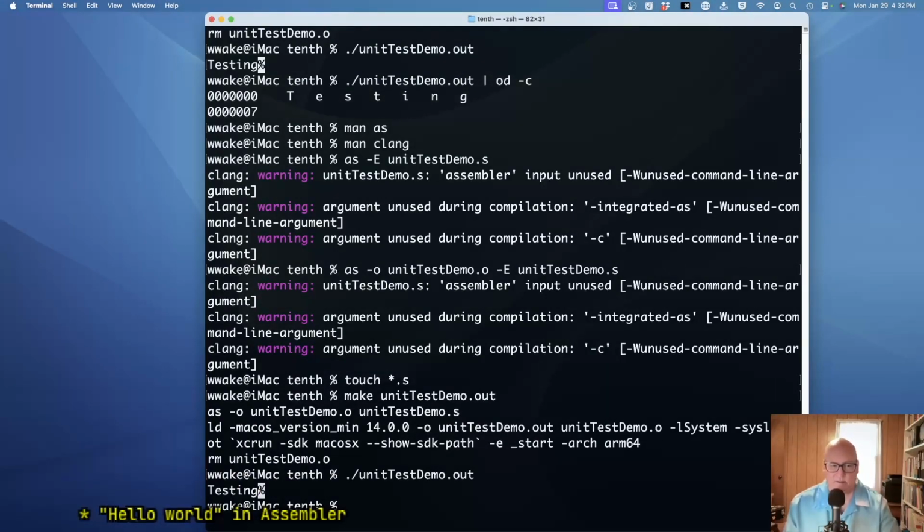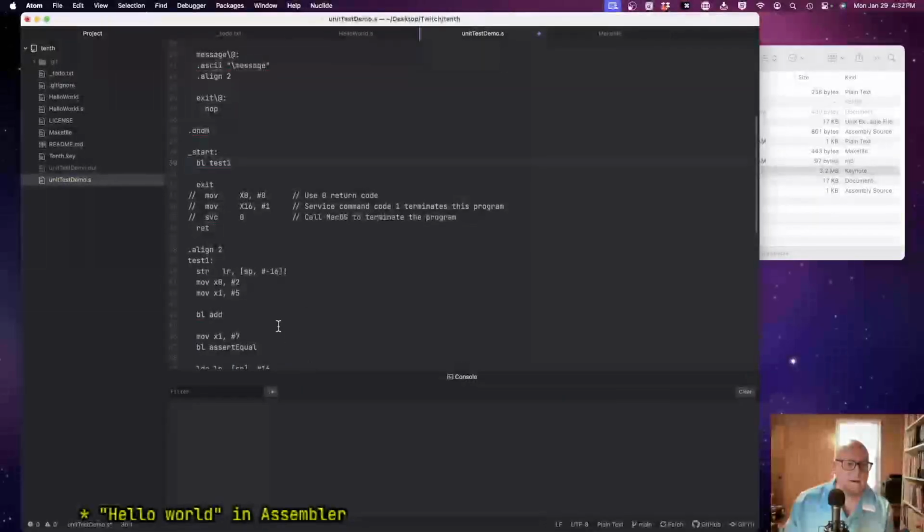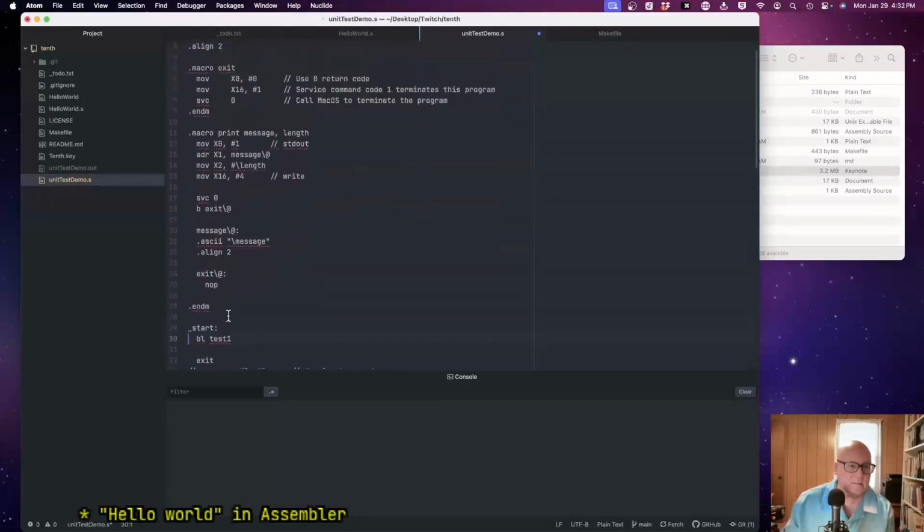Yeah, we're getting something. We'll have to see. I really would love to see what that macro output is. Yeah, I mean, there must be something. ASCII, we put the message in here. I don't know.